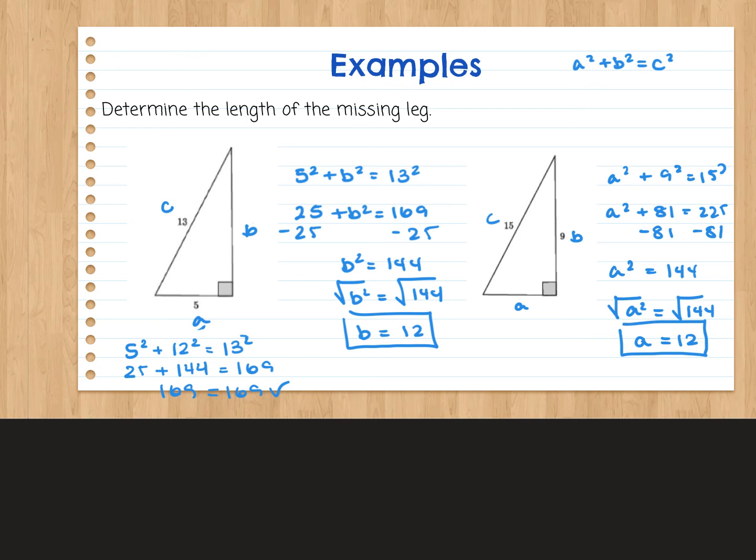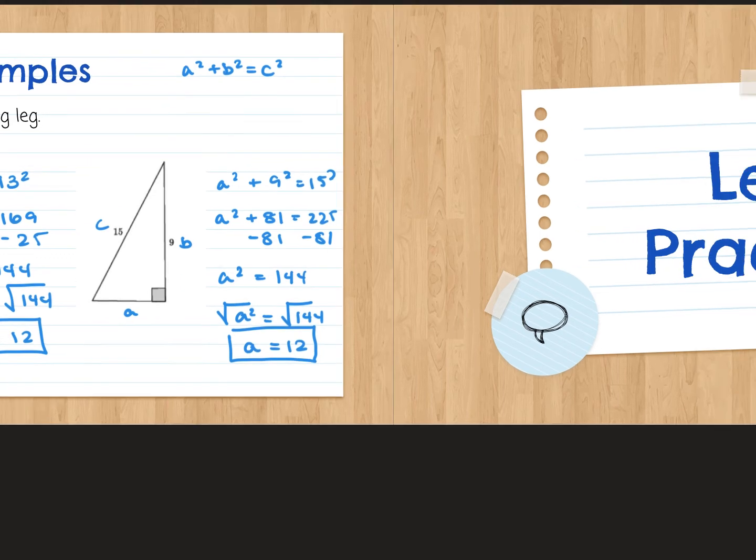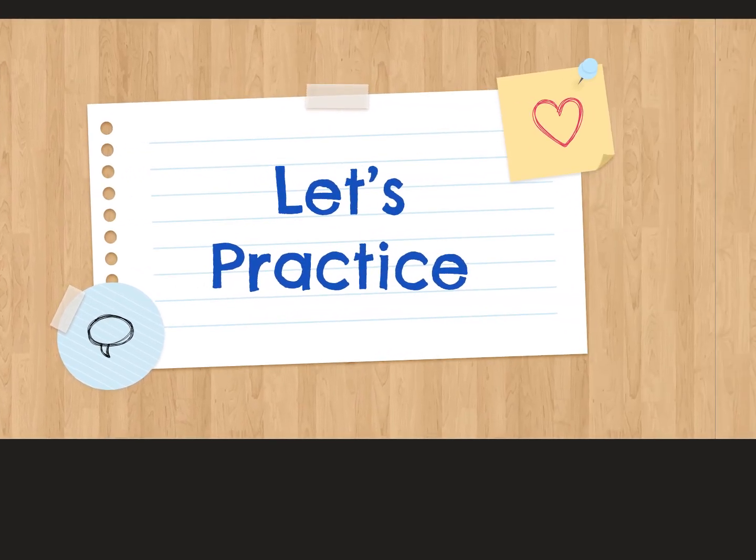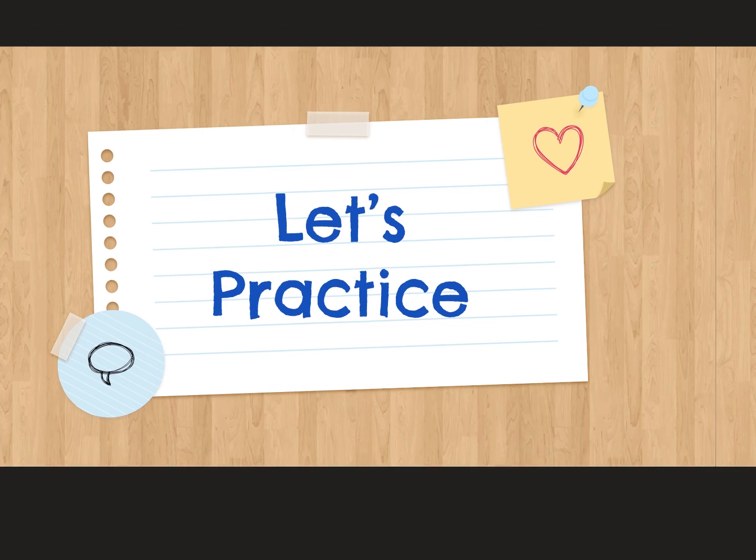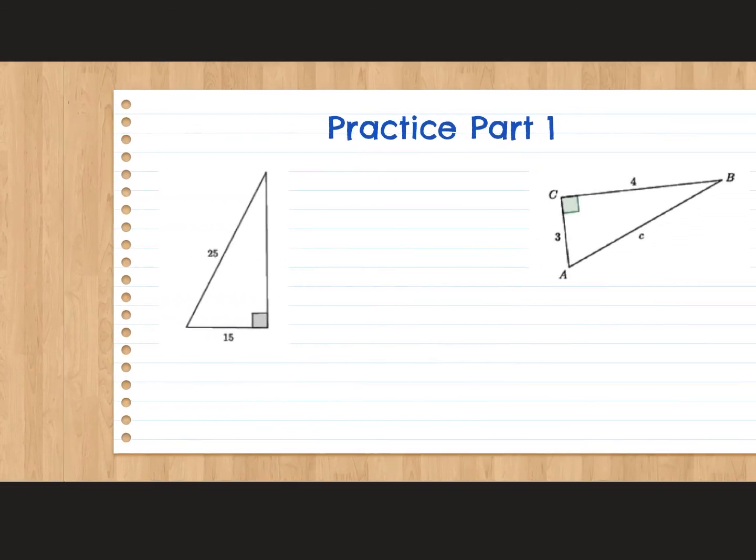All right, so again, we can test all the time, no matter whether you're looking for a leg or looking for a hypotenuse, we can always check our answer by plugging it back into the formula. All right, now it's time for you to do a little practice on your own. There are 4 questions on the next page. You're going to pause the video here, work on those 4 problems, and come back to the video and check your answers. All right, so let's take a look at the practice.